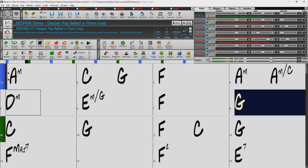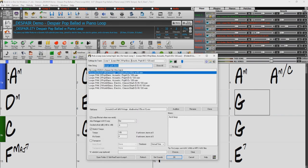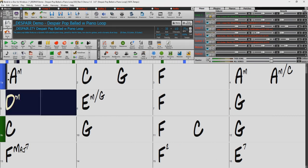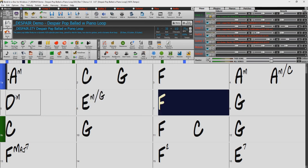Let's press stop, open up the loops dialog again, and we will choose the exact same loop, but change our transpose type to chord slash root. Press OK, generate and play, skip to bar 5, and listen to the difference. And now you can hear it playing the bottom chord.